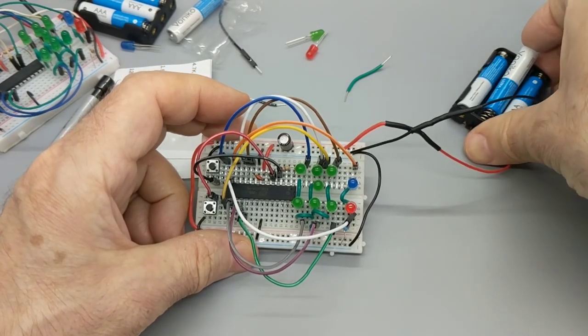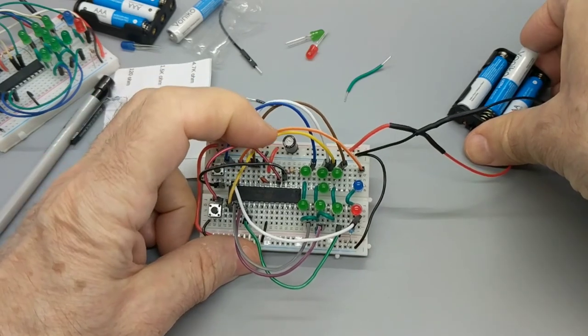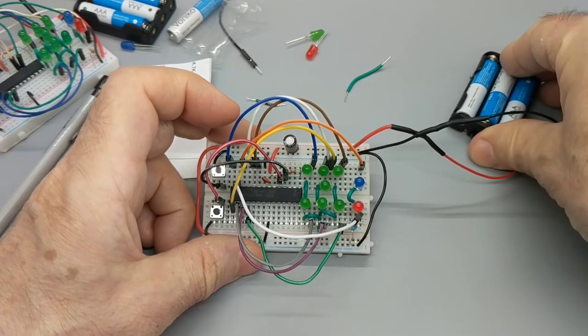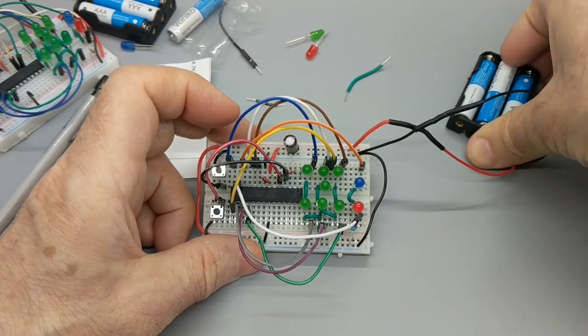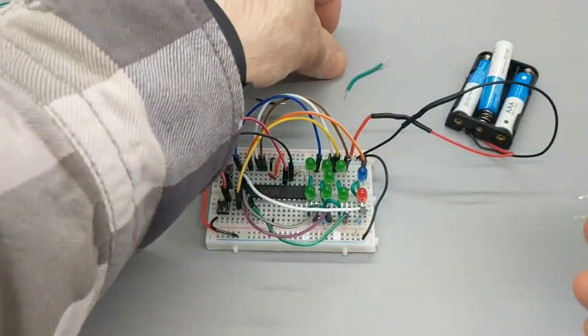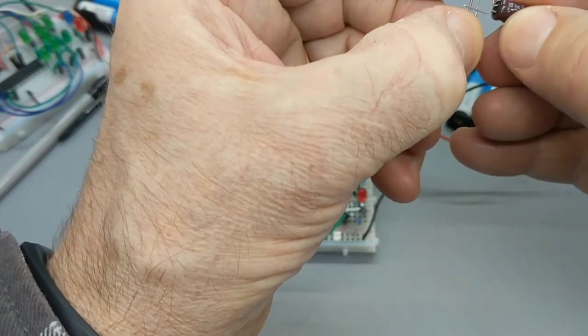I'm going to unplug it for a second. Now, this capacitor stores energy, so I'm going to leave it off for just a second. Make sure that power went down. It did not. So, Mr. Capacitor, I'm going to short you out. Take all the juice out of there.